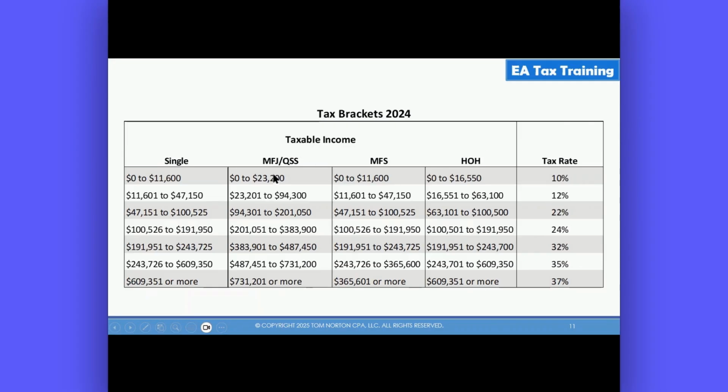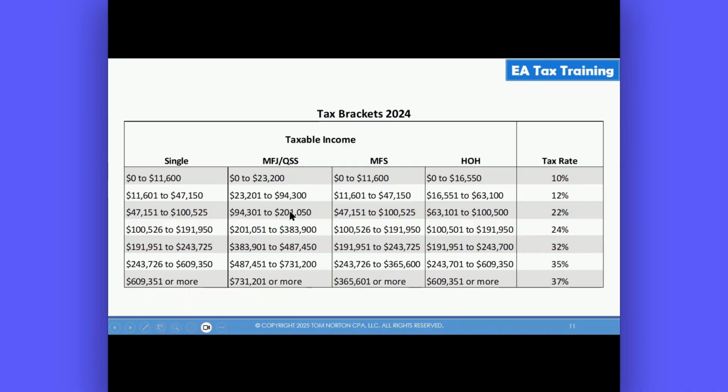So let's say you have someone who is married filing jointly, and here's what the person might say to you. If they saw this chart, like if you showed them this chart, they would look at this and say, well, I would rather make $94,300. I don't want to make $94,301. I would rather stop at $94,300 than make that extra dollar. Because they say, if I make that extra dollar, that's going to put me into a higher tax bracket.